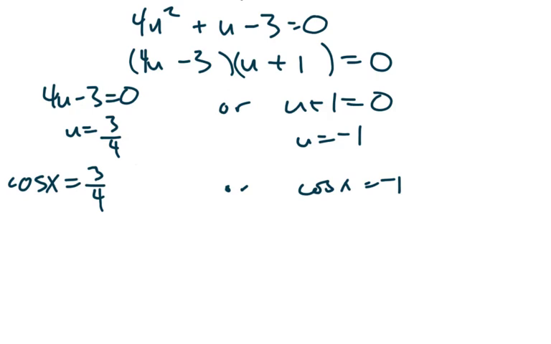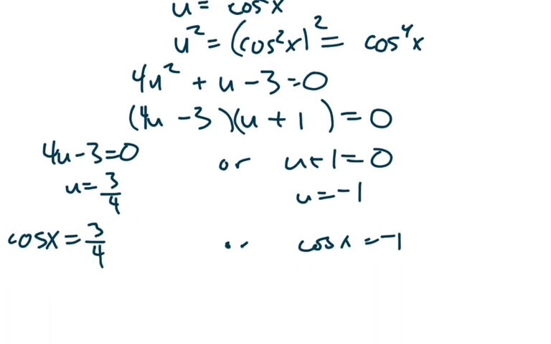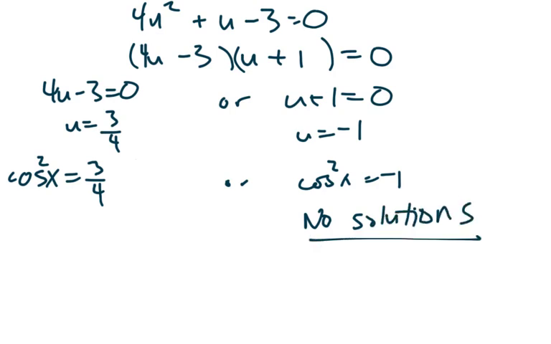Is that right? No, it's not right. Look back up here. We have somewhere on our paper where it says what u was. U is cosine squared. This isn't cosine of x, it's cosine squared of x. And similarly here. This is a huge deal because cosine squared of x equals a negative number has no solutions. Well, no real solutions, right? You can't have a square equal a negative number if you're using real numbers. But this guy over here has plenty.